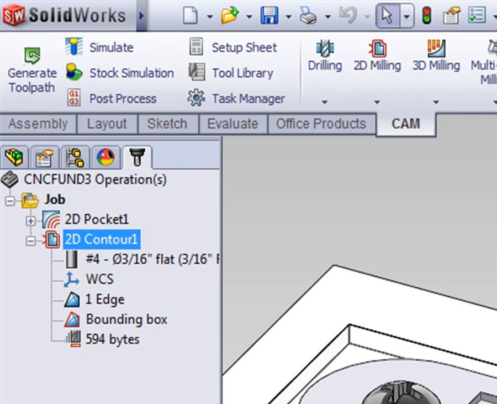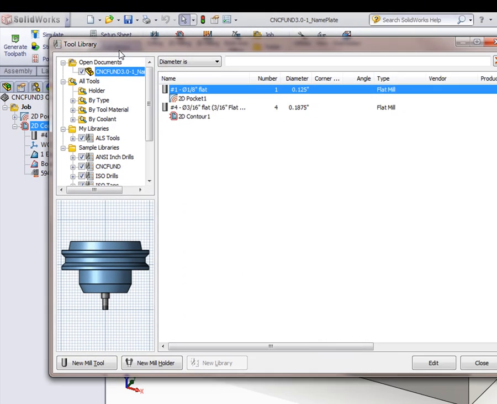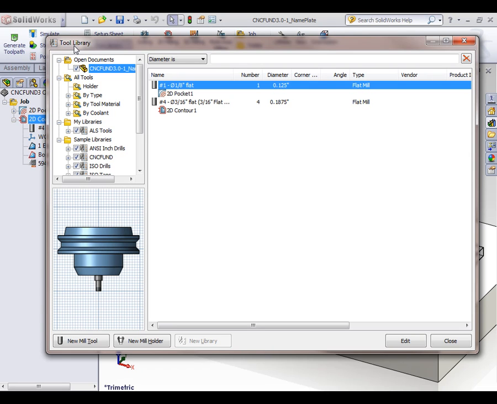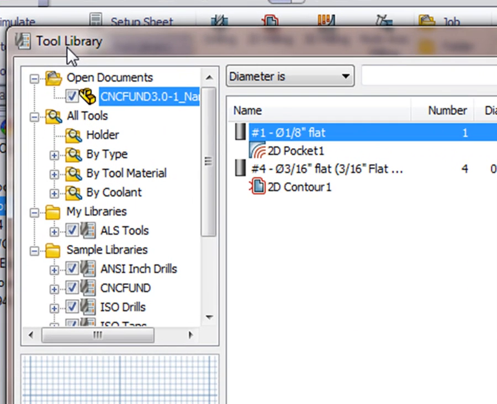To begin the process of creating our new tool, we need to start by opening the tool library. That, of course, is found on the CAM tab of the SolidWorks Command Manager, and we can then select Tool Library. To create a new tool, we first need to define where the tool is going to be created. Remember, we had the option of adding it to a tool library or creating it on the fly. If your active file is selected, the tool is going to be created on the fly and just added to this particular file. However, if you want the tool added to a library, then you need to select the library.